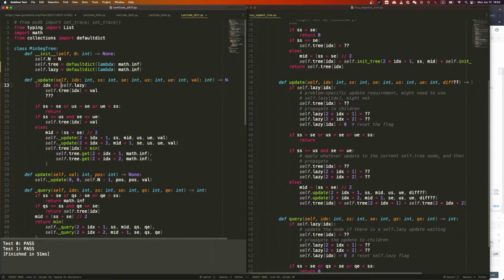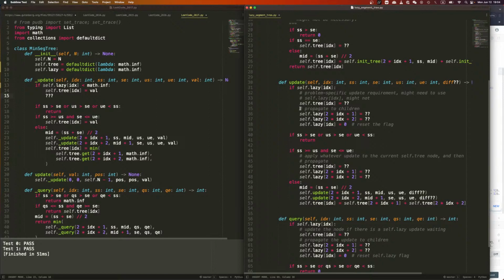And then all we need to say is, if this index is smaller than math.inf, that means we have something that's lazy. So we set the tree. And after we set the tree, we have to propagate to the next.